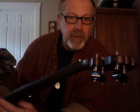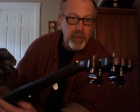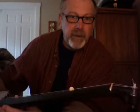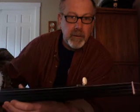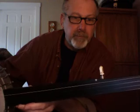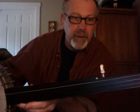So here's kind of a look at the headstock. The four tuners, I believe, are original there. The one that I've added for the fifth string isn't, but it's a fairly old one. It didn't have a fifth string tuner when I got it.